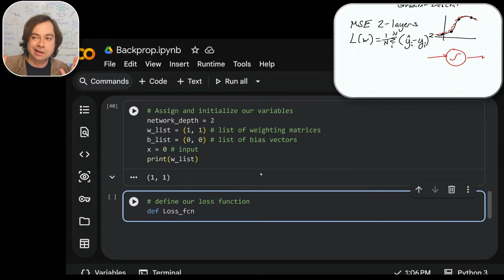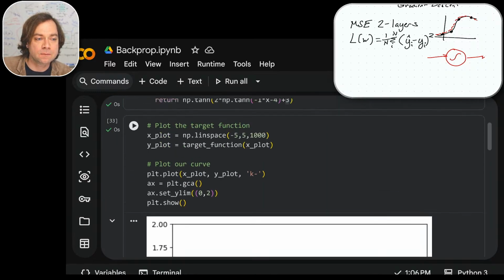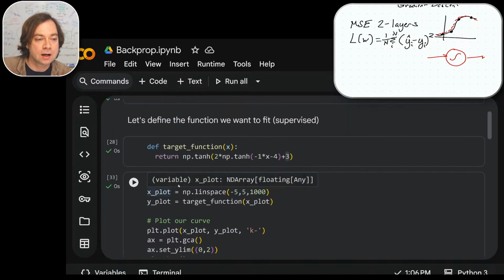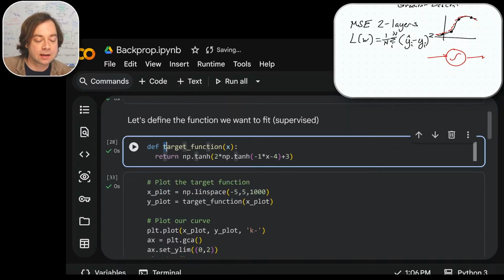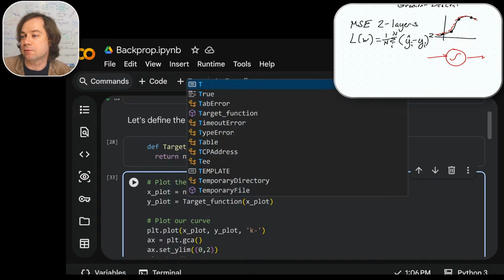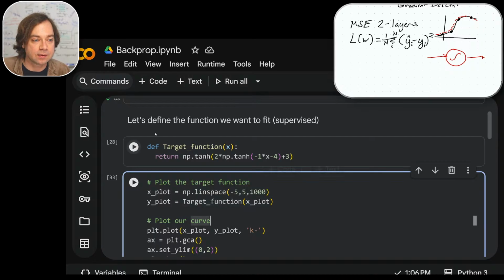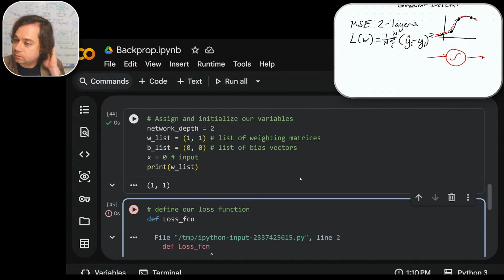Variables tend to be all lowercase. There are lots of naming conventions out there. I'm going to go back up to my target function and change it to capital T for target function, to start to enforce some kind of naming convention here. I'm going to run all of them.